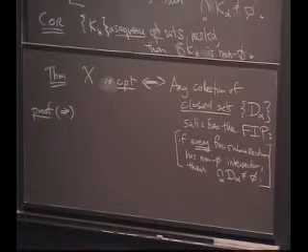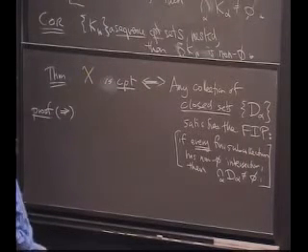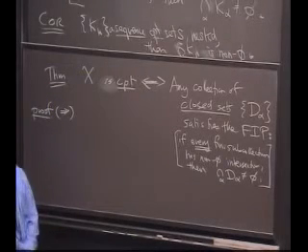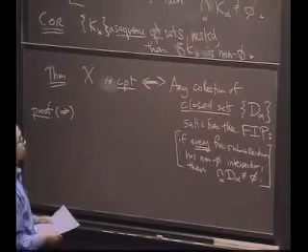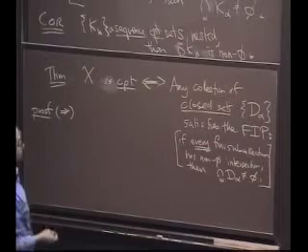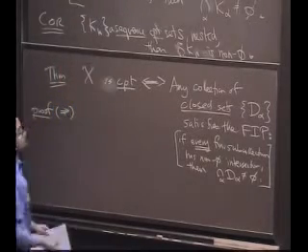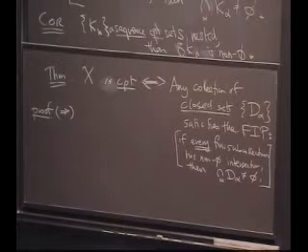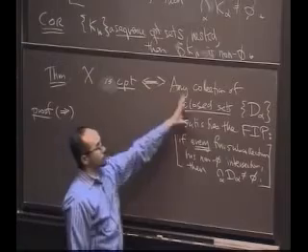So the forward direction is pretty trivial based on what we've shown already. Why is that? Well, what are we going to choose to be our compact subsets of a metric space? We're going to assume that X itself is compact. And maybe we'd like to use that theorem up there. So you give me a collection of closed sets. And I want to show that it satisfies the finite intersection property. Then what sets will I use in that theorem if I want to apply that theorem? Well, this theorem says look at a bunch of compact subsets of some metric space. And then the claim is that it satisfies the finite intersection property. Okay. Well, now I'm starting with a collection of closed sets.